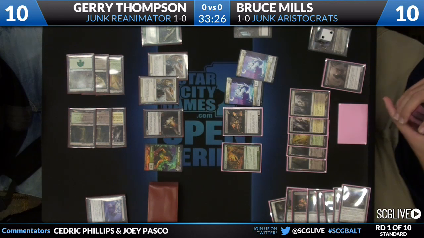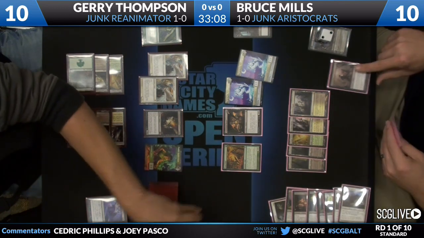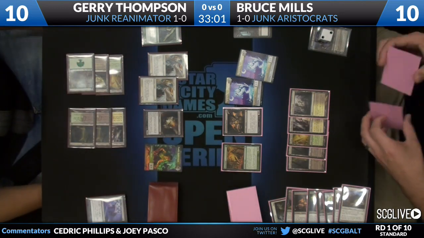He's got a Blood Artist in hand now. Gerry Thompson's side of the board: double Restoration Angel, Shadowborn Demon, Beast Token, and Arbor Elf. Wow, really, this is a weekend for the demons to make quite a showing so far. We've seen Desecration Demon and Shadowborn Demon making quite the impact. We're a round and a third deep here into the StarCityGames.com Open Series live from Baltimore.